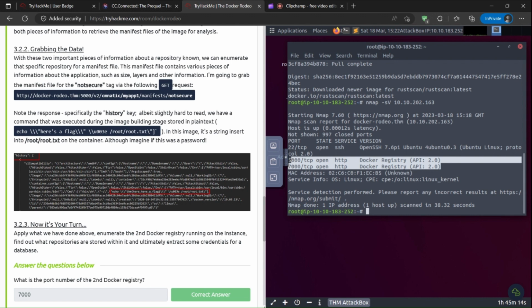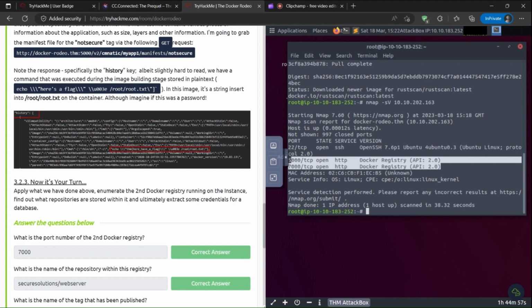This manifest file contains various pieces of information about the application, such as size, layers, and other information. I'm going to grab the manifest file for the not secure tag via the following get request. Okay, this is the form of the request. Note the response, specifically the history key.